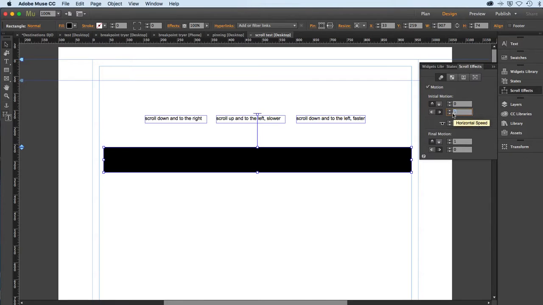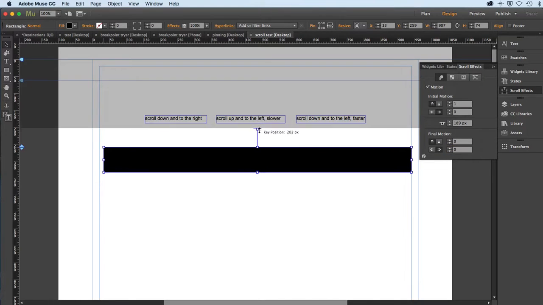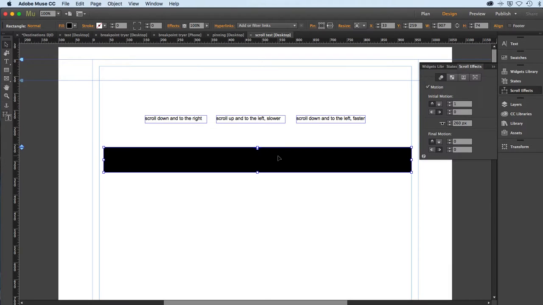And I don't want it to move sideways on the initial, but I do want it to move up at the same rate of speed as the browser. So my up is 1. And then, to make it stick to the top, final motion just has to be set 0, 0. Oh, sorry, that's not all. This bar also has to be set flush with the top. So that means that when this hits the top, this line, this object will not go any higher than the top of the browser. So two things actually: final motion 0, 0, and the target line, if you will, needs to be flush with the top. So let's give that a try now.